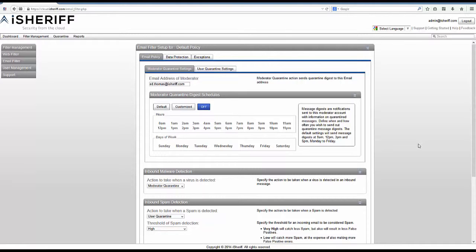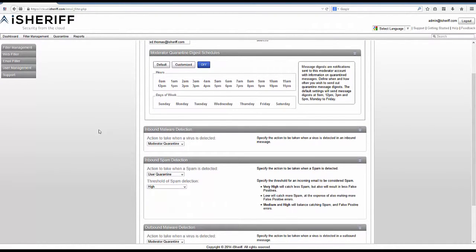If you do not want to give end users that ability, a single moderator or administrator has the ability to review the entire quarantine and look through the emails and make the necessary changes or release emails if necessary. Other options include the ability to determine how aggressive the anti-spam engine should behave for a particular user or all users. Low threshold, meaning less spam, all the way up to very high threshold for spam, meaning they could live with a couple of pieces of spam getting through every now and then.